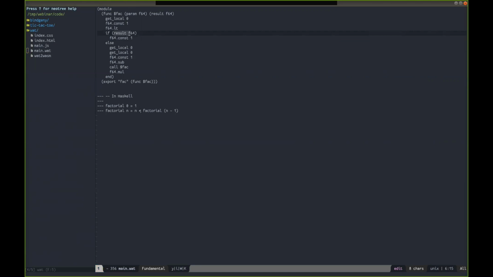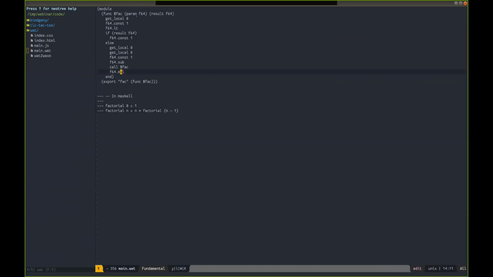Now, if we go to the second case. In the else block, you have a 0, which means that the argument is going to be pushed onto the stack. Then the argument is going to be pushed again on the stack so that we can subtract 1 from it, which is this operation. Then you have a call to the factorial, which is again this operation. And lastly, when this entire stack of functions folds, you have n into, which is the multiplication.